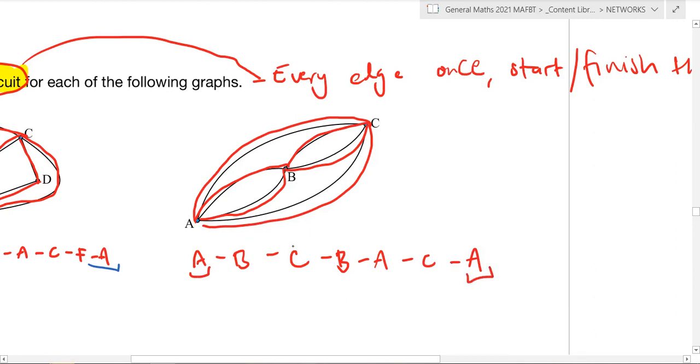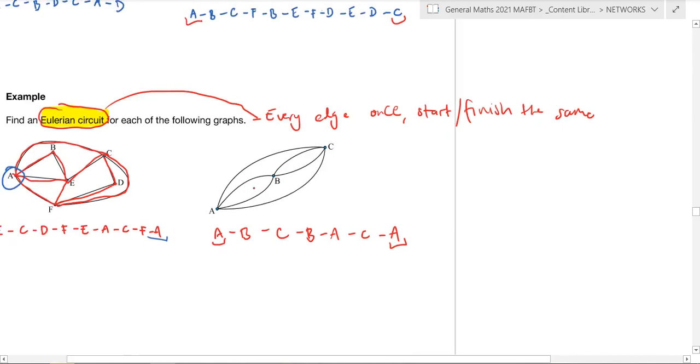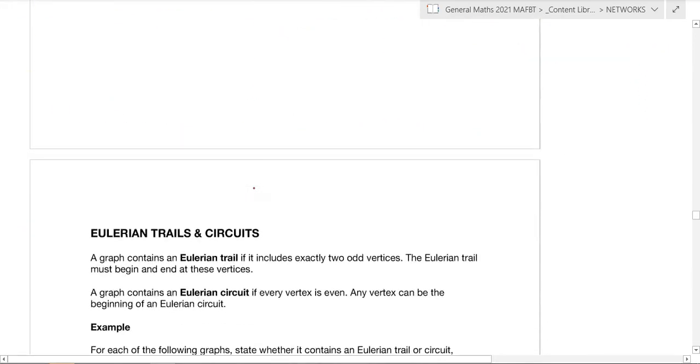Okay, this middle bit can be different. If you wanted to, you could have gone A to C, then back to A, then go B, C, and go back to B, then back to A. See, it gives you the same result. All that matters, okay, is that you start and finish at the same vertex, and that you go through every single edge once. That is for a Eulerian circuit.